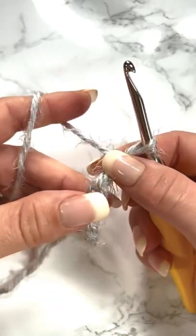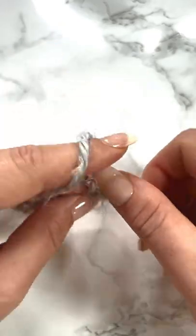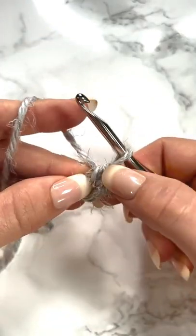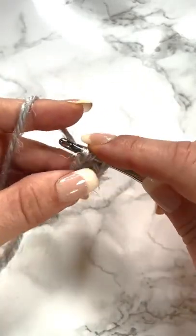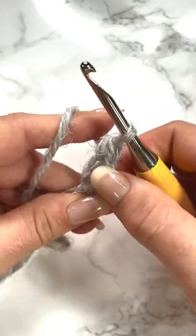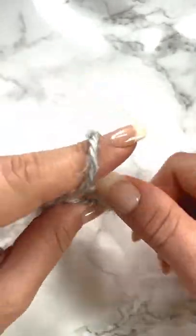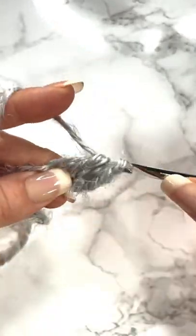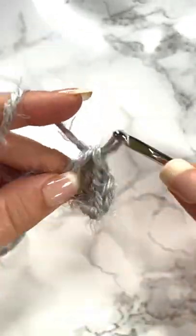It's time to start our new crochet mystery project, so let's start with an alternative turning chain, which is also known as a stacked single crochet. You'll make a single crochet in the second chain from the hook, then insert on that left loop and make another single crochet. That is a stacked single crochet, and it replaces a chain of two or three — it's equal to a double crochet.